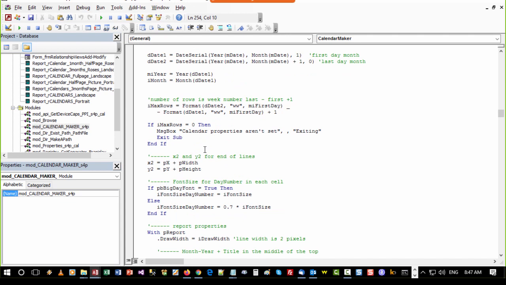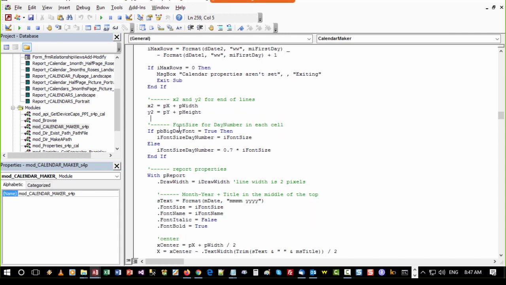Now we're figuring out, because we've got to draw a grid, so we're saying X2, which is where the lines are going to end, is going to be whatever the passed X is, where we're starting, plus whatever the passed width is. Passed meaning what we sent it as a parameter. I generally start my parameters for procedures with a little p, so I know when I'm looking at the code that that was something that I passed it. I know we all have our own little notation so that we can remember what we're doing.